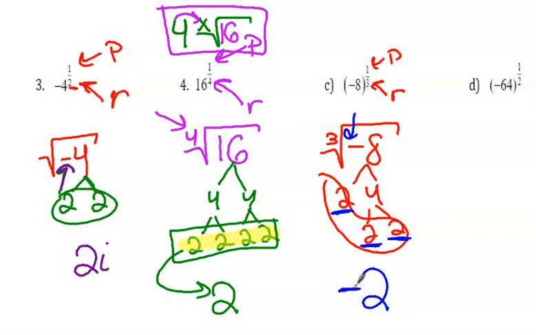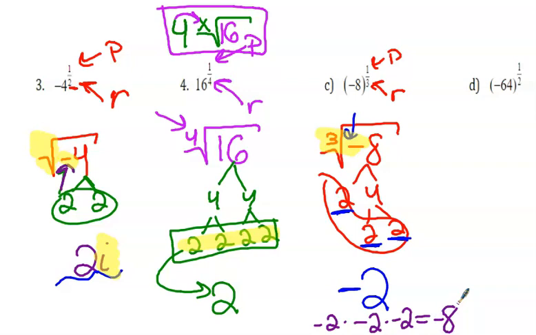But Miss Robinson, over here it said 2i. How is it different? Well, ladies and gents, a square root cannot have a negative. That's why we put an i. But a cube root, you say? Well, let's check. That is negative 2 times negative 2 times negative 2. That answer is actually negative 8.